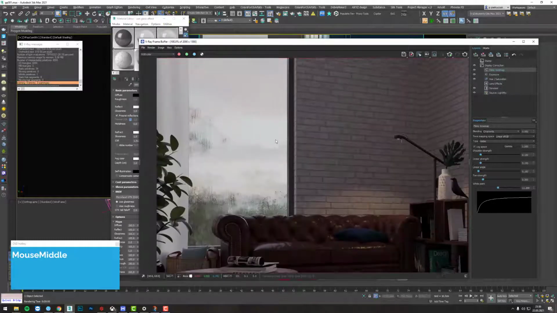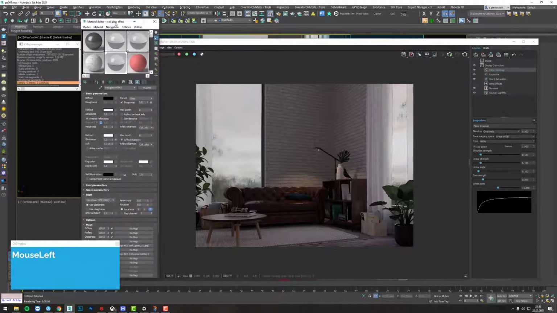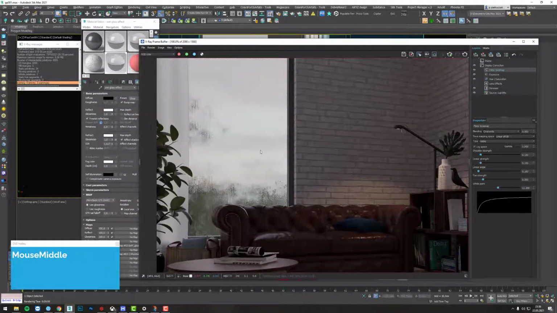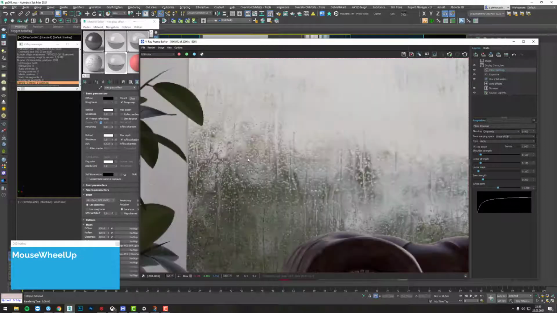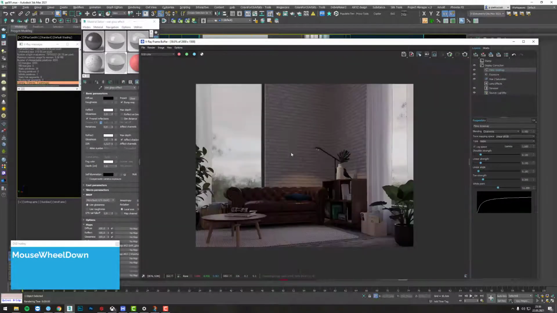But I think it's already nice, and you can use it like this for a quick and quite nice effect. I don't know if it would hold up in very much close-up, but I think it's very nice for most cases. So this is it, guys.